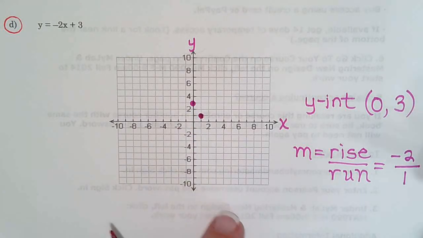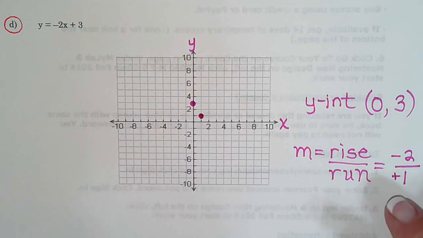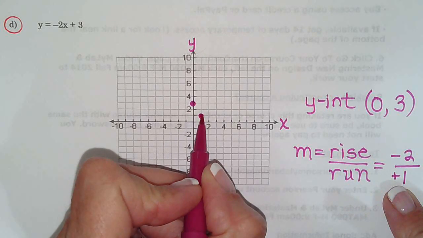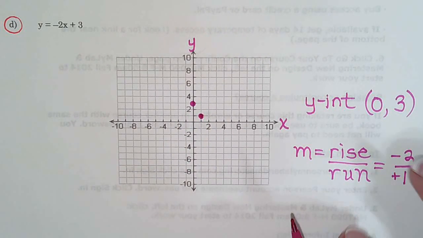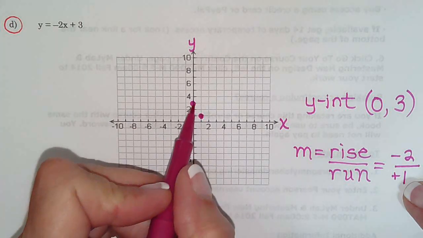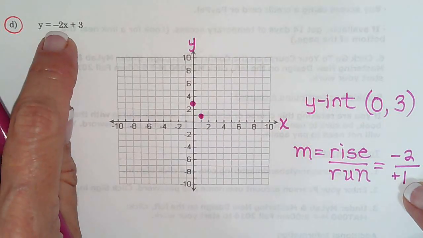Do you all remember when we were doing this before, whether it's on video or in class, that the denominator's always positive? My favorite saying, you always run forward so you don't trip. So the negative should only be with the numerator. It can't be in both, because if it was in both, that would make a positive slope. Two negatives in division's positive. Probably that's the most common error on this, is students go down 2 and back 1. Well, then you get a line that's rising, and this line doesn't rise.